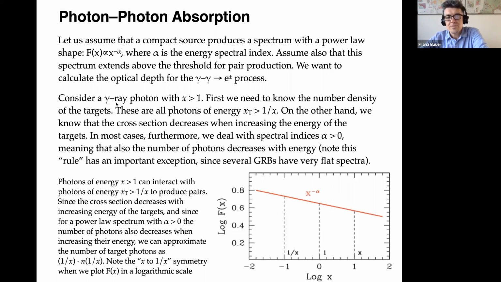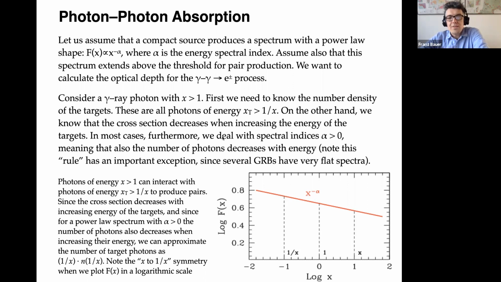And so we'll consider a photon here with this property. And so we need to know the number density of, for each photon that's up here, we need to know how many photons are available around this peak target frequency or energy to do this, basically to produce this pair. And so, that will give us a limitation right there. And then we also know that the cross section is going to decrease with increasing energy of the targets. And so the increasing energy of the targets means the cross section decreases, and then it also stops right here. So we have some sort of functional form which is dependent on this.